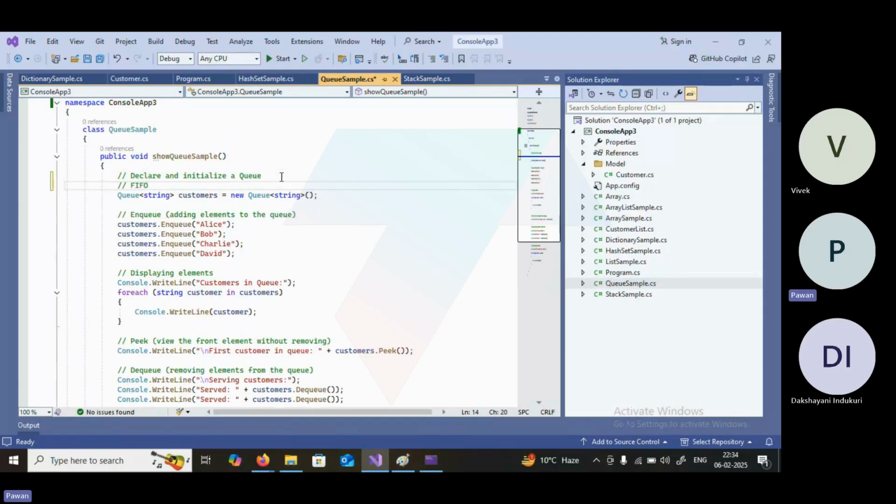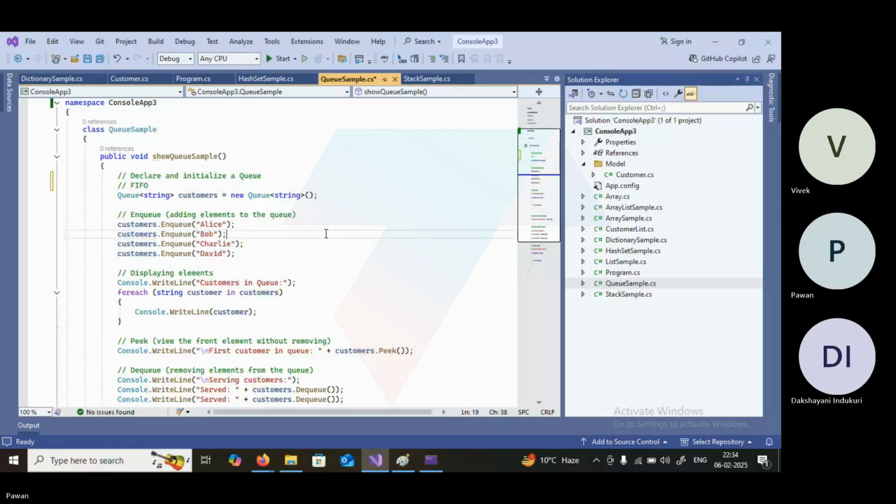So the behavior is FIFO, first in, first out. It's like when we are in a queue at any food counter. Whoever is first in the queue will be served first by the attendant. The same is true in the queue data structure. Whatever entries we create in the queue, let's say we add Alec, Bob, Charlie, and David in this sequence. When I fetch this information, Alec will be the first person.